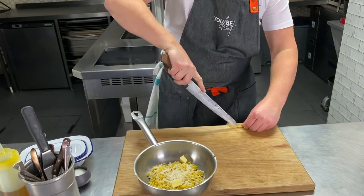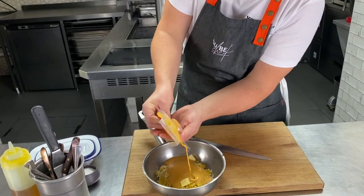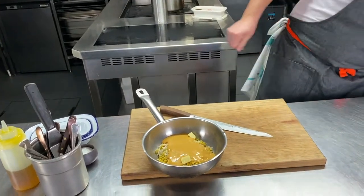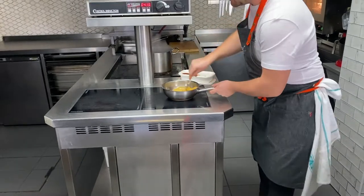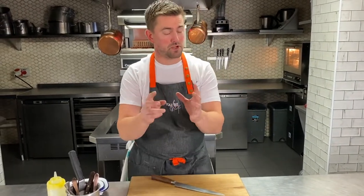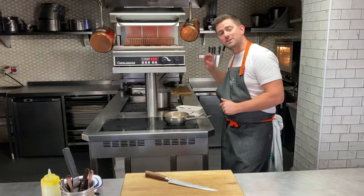The secret weapon is the cooking liquor. So this is what we've made the risotto with. This is our lovely shellfish stock. In there we've got cream, we've got creme fraiche, we've got lots of lemon juice going on. That is essentially gonna go on the heat. We're gonna bring that up to the simmer. Once it's up to the simmer, 4 minutes cooking, keep stirring it. If it does thicken up too much, a little dash of water. Keep on stirring it, check the seasoning, add a little more salt and pepper if you're not happy with the seasoning. And then basically when we come back, we'll have our rice ready, all of our garnishes, and we'll show you how to plate it up.